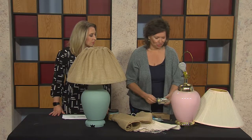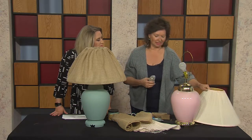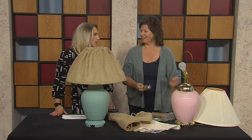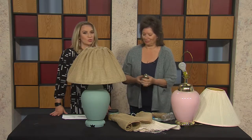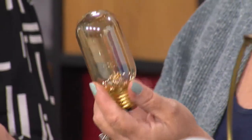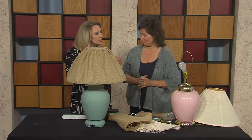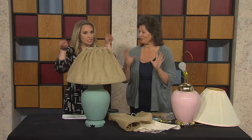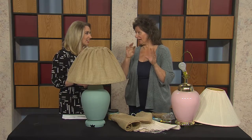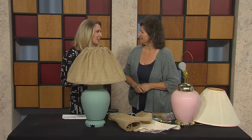Another thing you can do — it wouldn't work with this lampshade because it doesn't have the support inside — but when you have a shade with that support, you can do a skeleton shade and really just strip it of everything. That's kind of in vogue right now. You can rust the wire on it if you want, but an Edison bulb also updates any lamp. That is very farmhouse style. We're doing industrial farmhouse, so that really plays in. A skeleton lampshade means there's nothing on it — just the frame. You can also leave a little fabric on and adhere crystals to it. I love to do chandeliers and things like that.